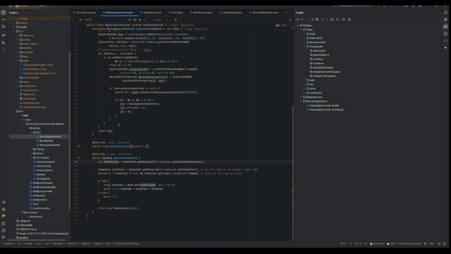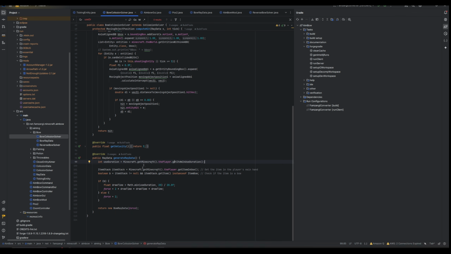Here it is. Okay, so this is how we generate the array data. This is just a singular point, like data about the bow. We're going to use the get item in use duration. We know that in Minecraft, a bow's full draw is 20 ticks, which is just 1 second, 20 ticks per second. If you know, you know.